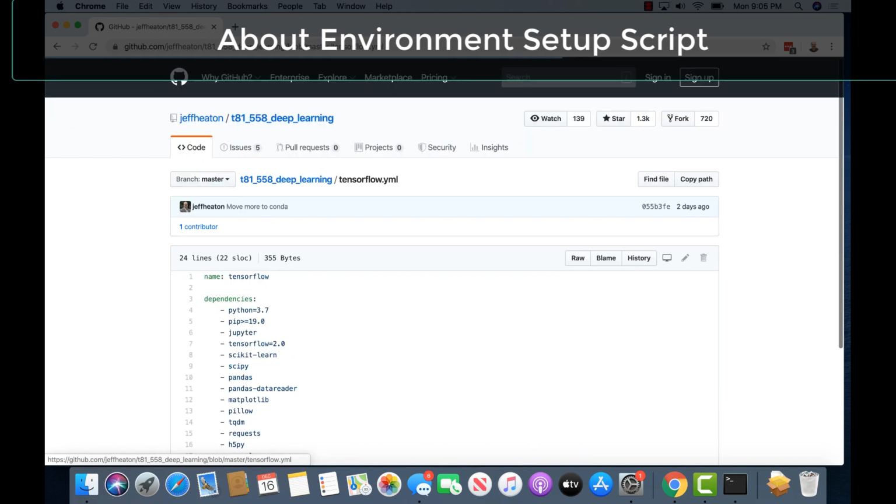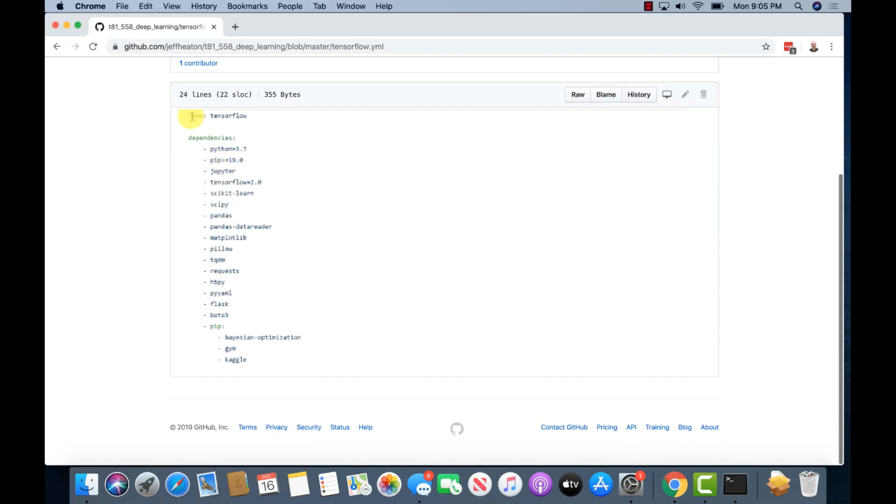Before we continue, let's have a look at this file and see what's all packed into here. Now this may look different because I will update this. This is the name of the virtual environment that you're creating. So this can be a completely different version of Python and everything under your main install. These are the dependencies. This is what you're actually installing into there.